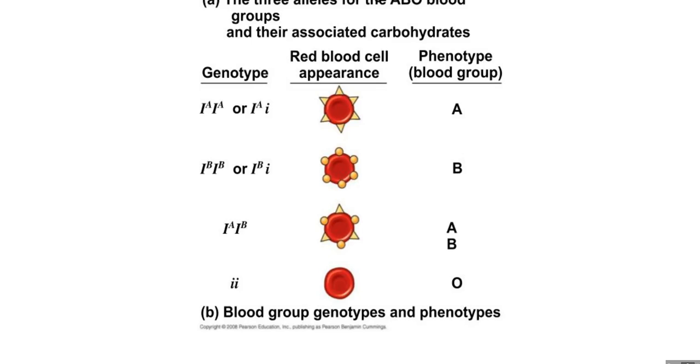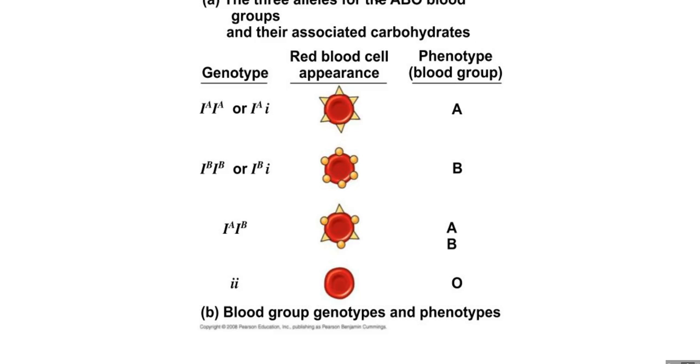Okay, our next non-Mendelian inheritance pattern that we're going to look at is multiple alleles. Many different types of traits have more than just two alleles. Everything that we've talked about so far, we've been looking at two alleles. We're going to look at ABO blood typing because there are multiple alleles associated here. There are three different alleles, and then we also see codominance as well in this scenario.